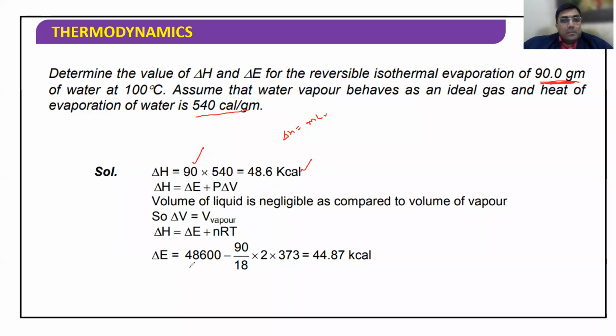So delta H value you know. Now the number of moles, how do you find? How many grams is given? 90 grams of water, 90 by 18, that is the number of moles: weight by molecular weight. R, because here R is in calories, you have to take in calories, 1.987, approximately 2 calories. Temperature is given 100 degrees centigrade. So find out as follows. Any problem? No, sir.